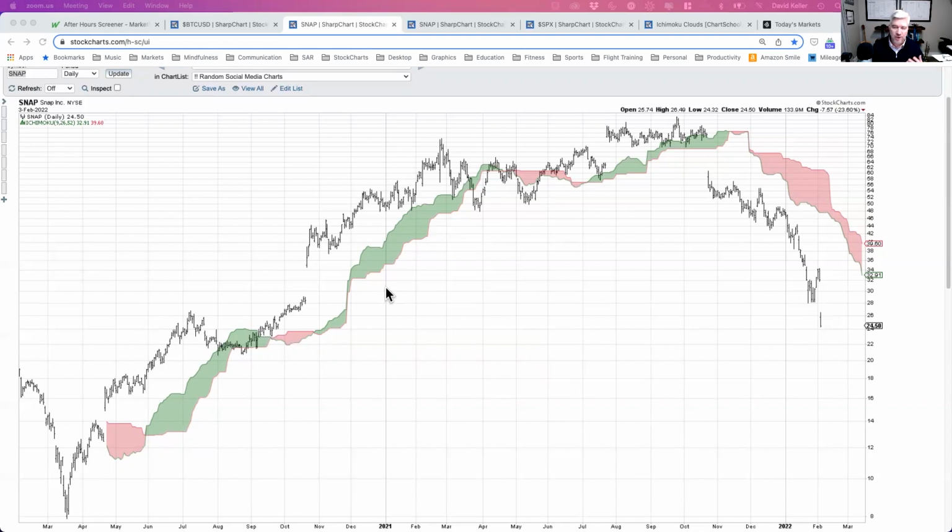Very simply, when you bring up a chart, is it above the cloud or is it below the cloud? Is it above a cloud that's going higher, which on stock charts would be green? Is it below a cloud going lower, meaning it's a red cloud and heading lower? Is it trading around the cloud? Is it in a congestion phase where you'll see the cloud basically almost disappear as it becomes flat, and the price kind of ranges around there?